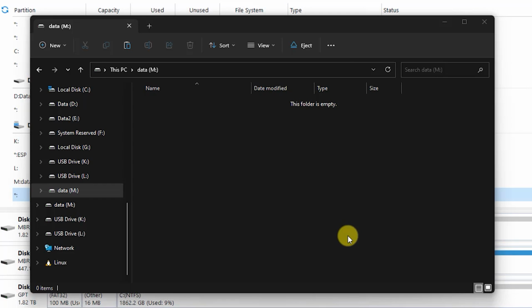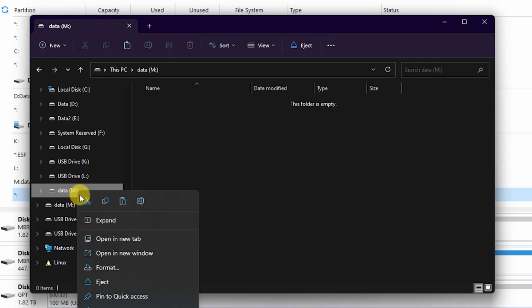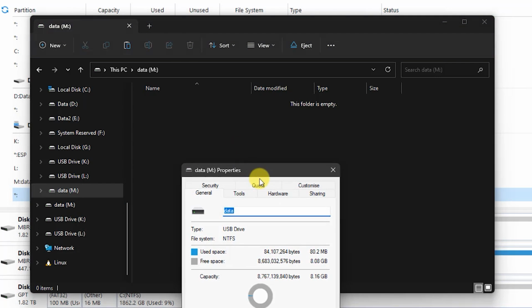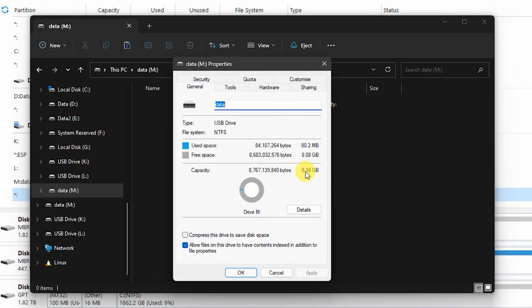So I've got a Linux distribution in my computer at the moment, and I have a data drive here, data drive M. So if I look at the properties of that, you can see here that I have an 8 gigabyte space allocated to this USB drive. Now the actual device itself, the SD card, is a 64 gigabyte drive, so there's a big portion of that is just not being used and is being wasted at the moment. So I need to try and get that area on my drive expanded out to fill the whole device.